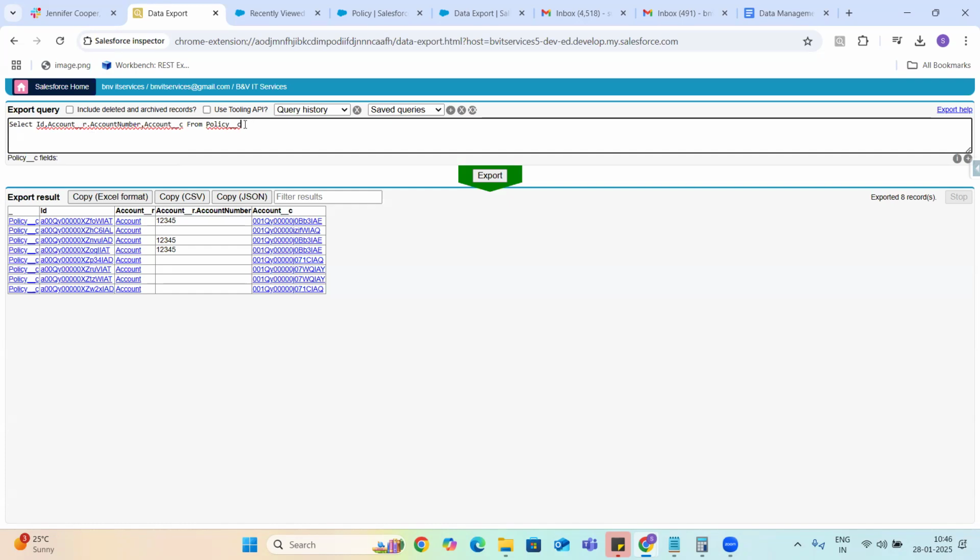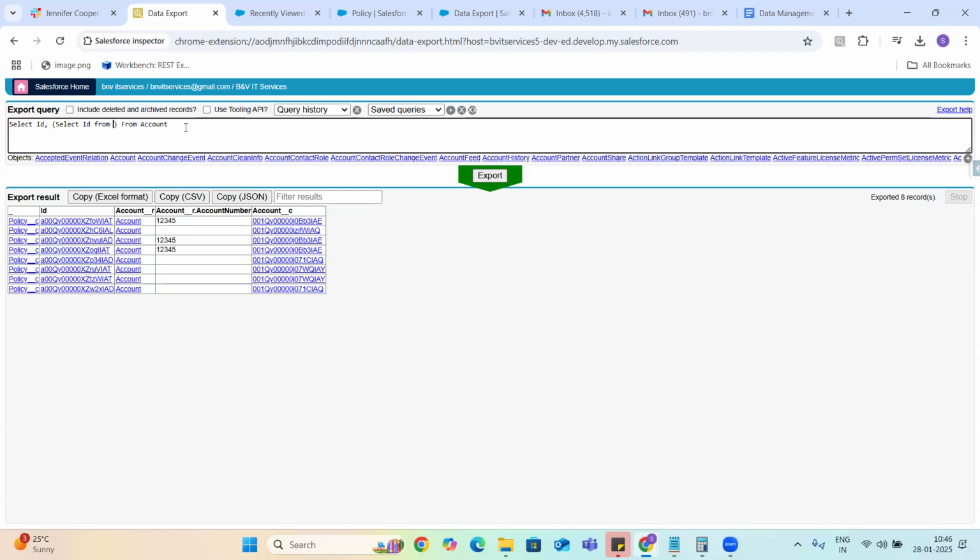The other thing: for example, I am running the query on the parent object, the account object, and I would like to see all my child records. In that case, we have to write inner queries, guys. Select Id, comma, and so on.